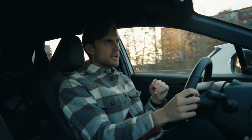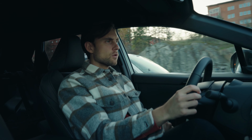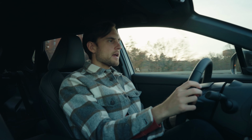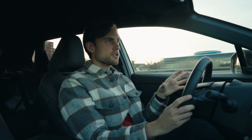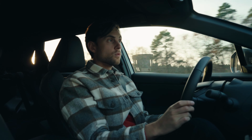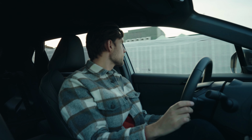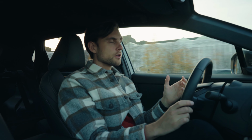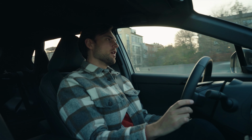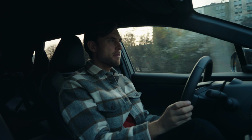Should also mention the different driving aids. That's one of them, because I was actually drifting a little bit to the right in my lane. And the safety features are many, especially if I look a bit here, it starts to warn me that I'm not paying attention to the road. So if I'm looking here, for example, it will also start to warn. Quite a safety feature, but it can become quite annoying. Luckily, you can cancel it when you go through the sub menus.